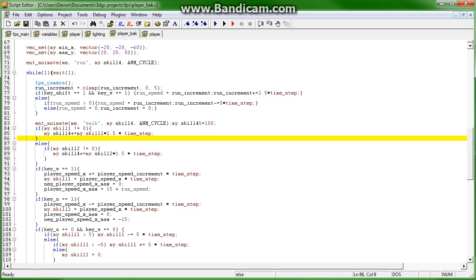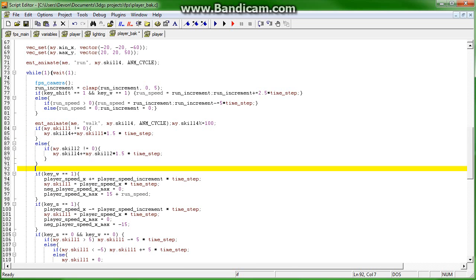Now this is new above here, player speed increment x equals clamp player speed increment x.